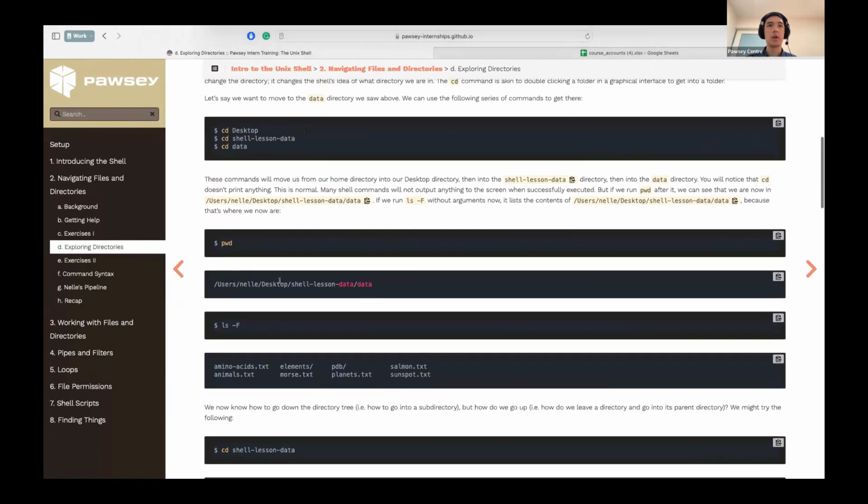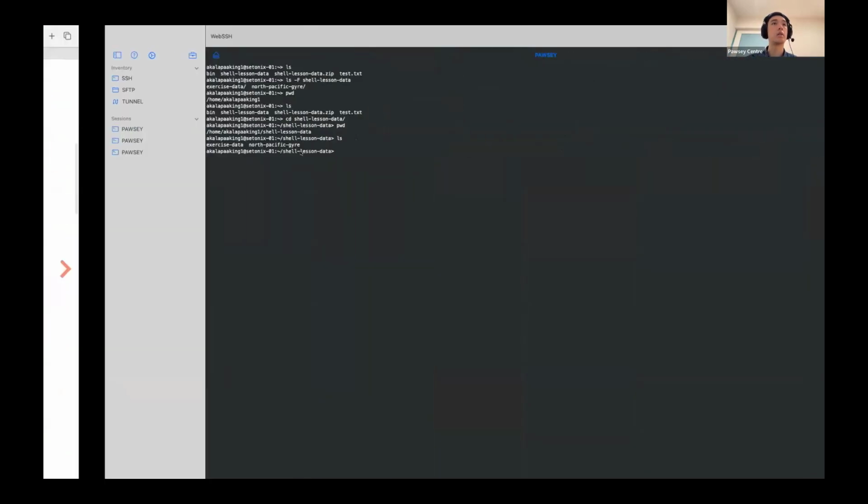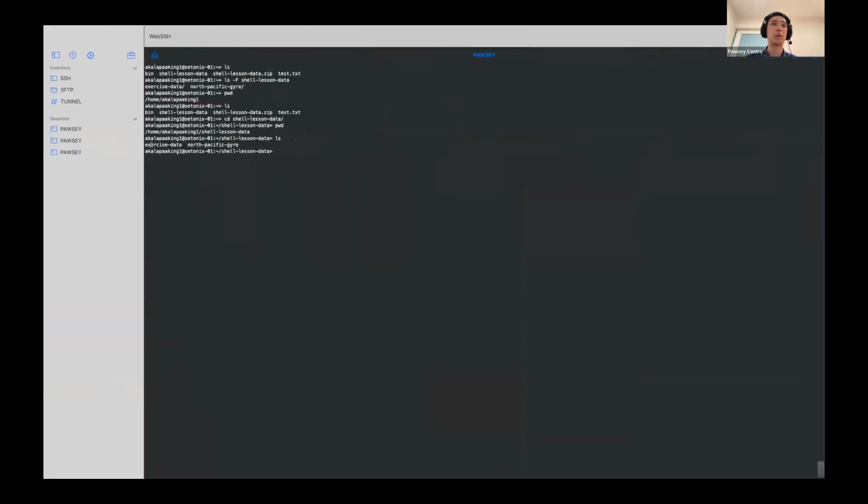Yeah, we can also dig in deeper by moving our directory again to the exercise data. So we just need to do cd exercise data, and we hit enter. And now if we type pwd, you're inside of the shell lesson data and the exercise data.